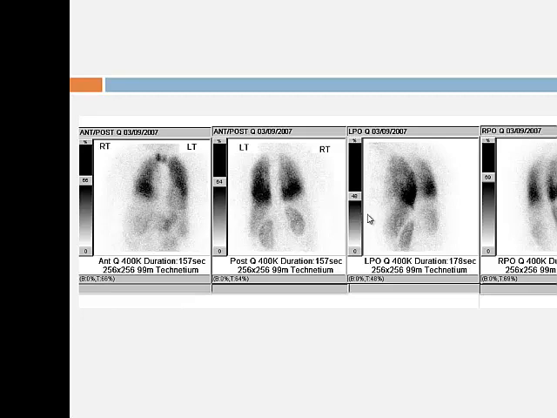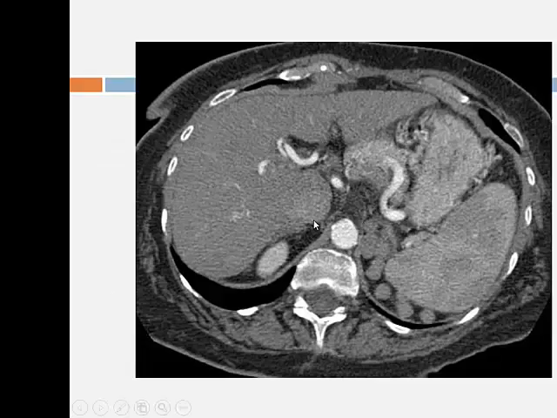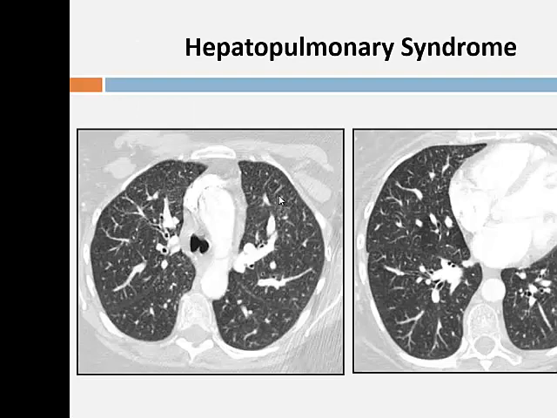So in this case, this was somebody with portal hypertension. You can see there are loads of collaterals here, the spleen's a bit big, but the liver was actually normal. And this was somebody with hepatopulmonary syndrome, but that's another story. But the point is portal hypertension can give you shunting. Equally, if you had a sinus venosus defect, all of these things that can cause shunting, you might see that first on a VQ scan. Okay, we'll call it quits there, I think.